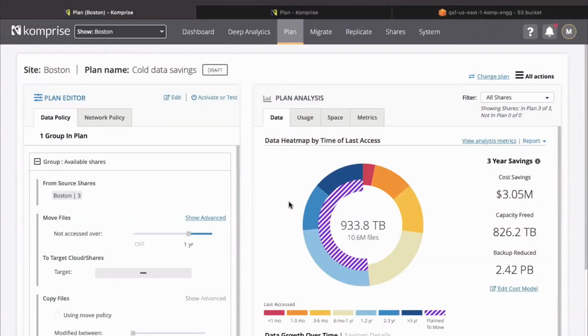Great. So what I quickly covered here is I showed you how you can use the Komprise analysis to understand what you have first. And then using Komprise, in this scenario, we talked about how you can move the cold data to the cloud. But as Kumar mentioned, we not only archive the cold data. You may have other use cases once you have understood what you have, which could be, I want to make a copy of my data to the cloud to protect from ransomware. So we also support that.